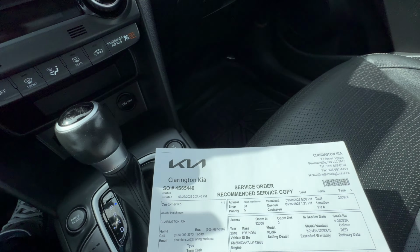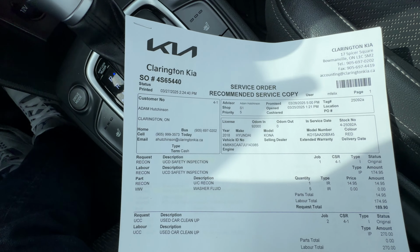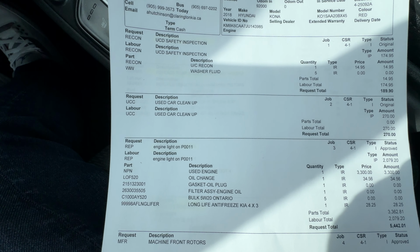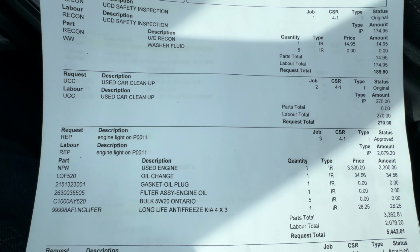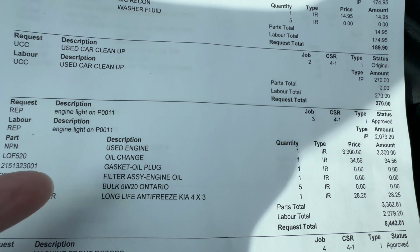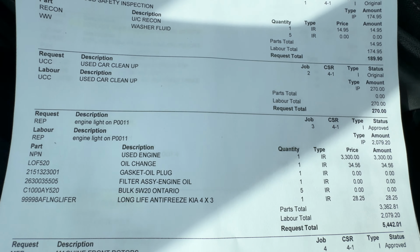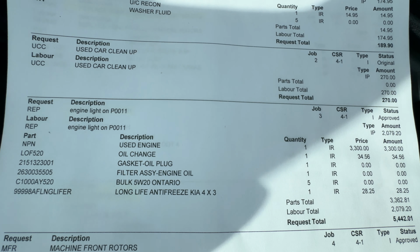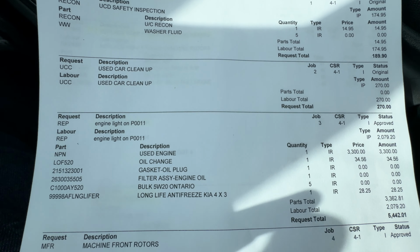So this one has a little bit of an interesting tale. Clarington Kia acquired this car on trade-in, and the customer was forthright and basically explained, listen, there's some issues with the engine that need to be repaired. Instead of making those repairs, it seemed to make a whole lot more sense to put a new-to-you engine in it. So we've put a used engine in this Kona. Now we don't have to worry about any of those other issues that the engine might have had after making tune-ups and things like that. It's just got a new used engine in here, and we don't have to worry about anything further, which is fantastic.